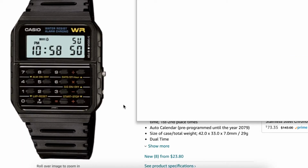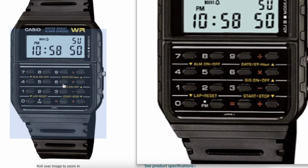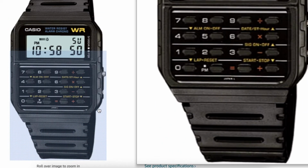So bringing you back to this Casio, this particular model is the CA53W Tech 1 data bank. It's not a real data bank because for me, a data bank stores memories. This one doesn't. But that's not the reason why I bought it. The physical characteristics of the watch are 34 millimeters wide and 43 millimeters long, with a black case and a very cheap steel back. I think it's water resistant to 50 meters, which is not very much, but that's not what you use it for anyways.